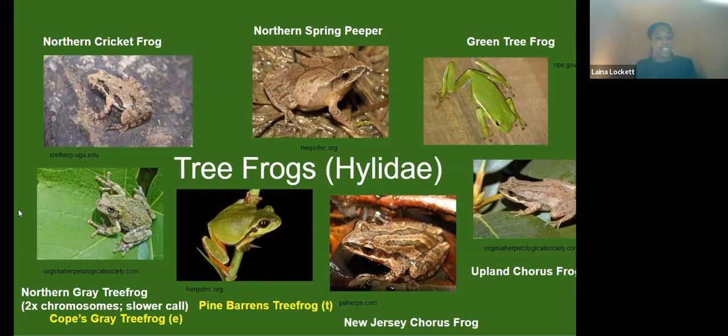The other species I wanted to talk about are the northern gray tree frog and the Cope's gray tree frog. If you had two of them next to each other, you wouldn't be able to visually tell the difference — the difference is in their genetics. The northern gray tree frog has twice as many chromosomes, so they have twice as much genetic information. Because of this, their mating call makes the same type of sound but at a slower rate. The Cope's gray tree frog sings faster, has half as many chromosomes, and is actually endangered in New Jersey. The pine barrens tree frog is listed as threatened in New Jersey — so those are our two species to focus on for conservation.